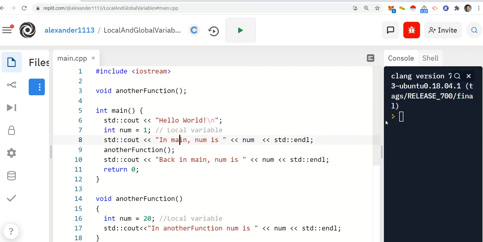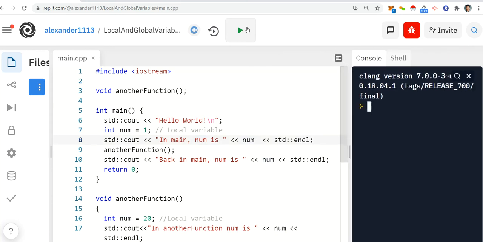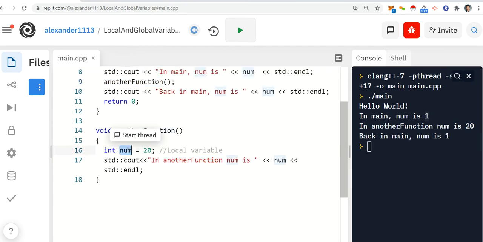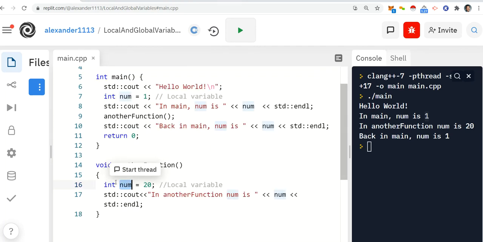So if I run this program real quick, and I'll trace through what another function means, you'll see that I wrote out num is 1. Now we step into what I defined as another function. Another function executes, and then I have another variable of the same exact name. Now there is no clash because when you declare a variable within a function, the variable itself is only local to the function itself.